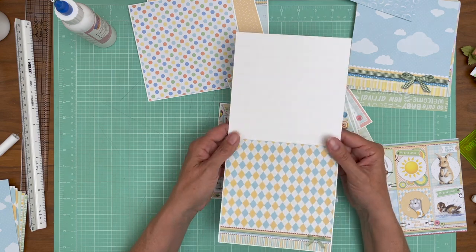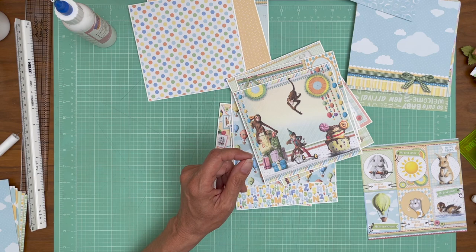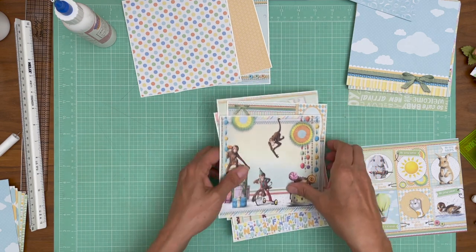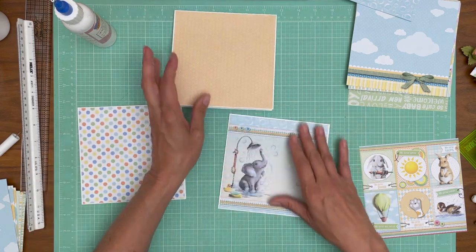So there we go. I'm going to leave this sort of tented open because I just want to make sure that glue is completely dry and not tacky. Okay, I'm going to set aside these finished ones. I'm going to look at these and try to figure out what I'm going to do on the inside.